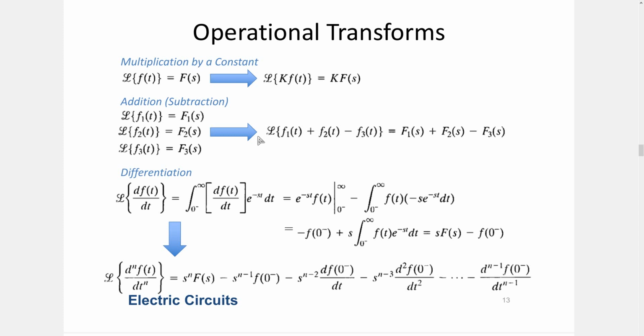The properties of the operational transforms are also important for us, as we need to do the algebra with this in the frequency domain. We need to know the properties of it, okay? If we multiply a function in the time domain by k, its Laplace transform will be multiplied by k. This is easy to remember as the effect is symmetric.